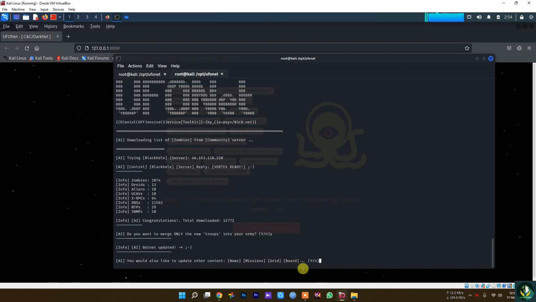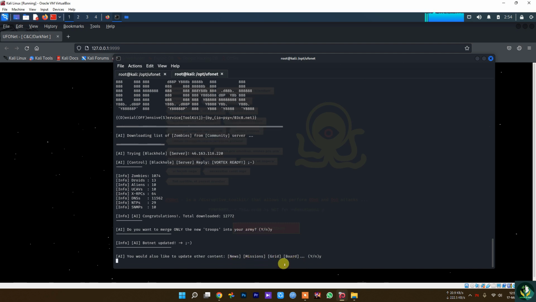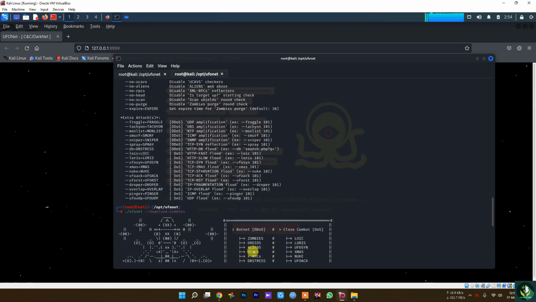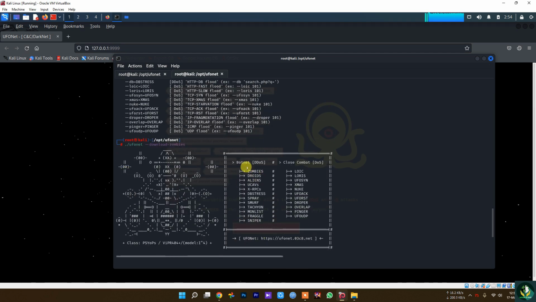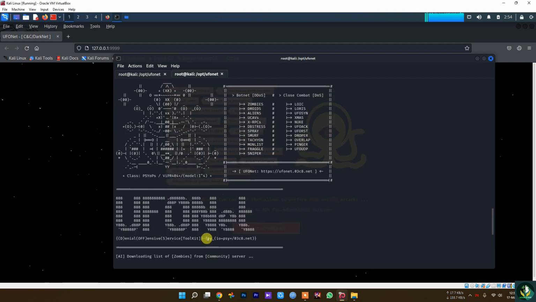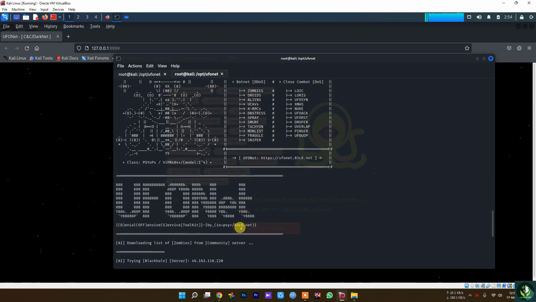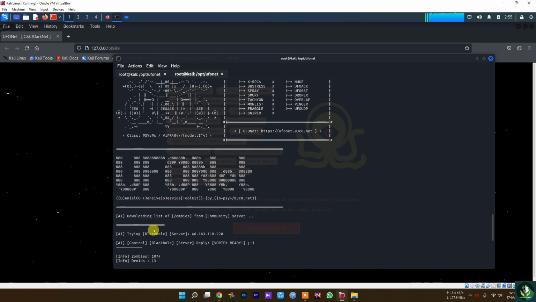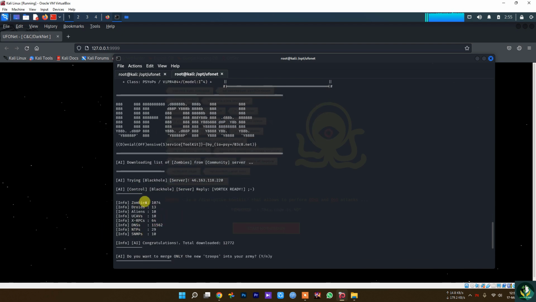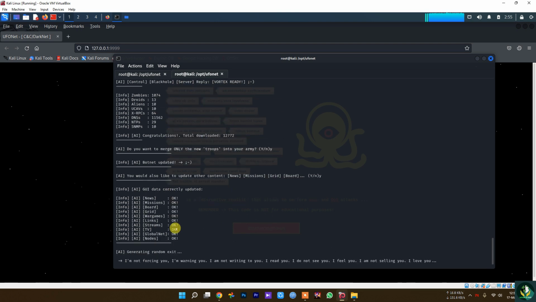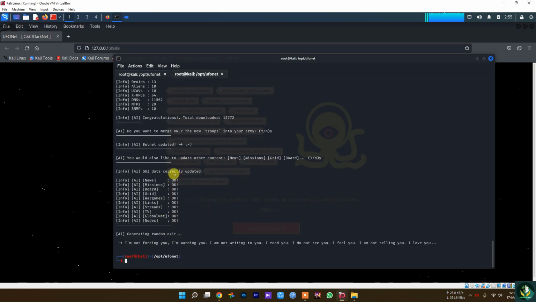Okay, Y. As you can see, these are all of the zombies, botnets, droids, and all of those, downloading all of those zombies. As you can see, the zombies found are 1074. So we found all of those zombies and also downloaded them.